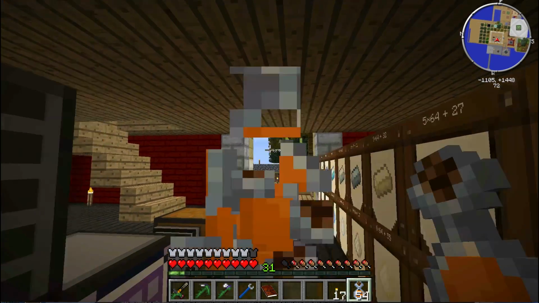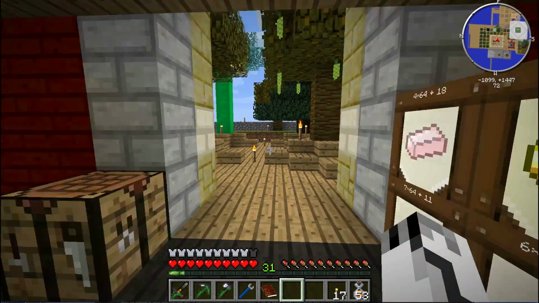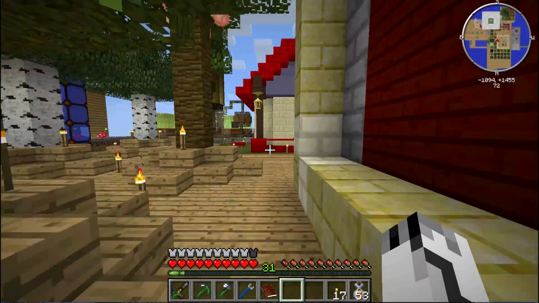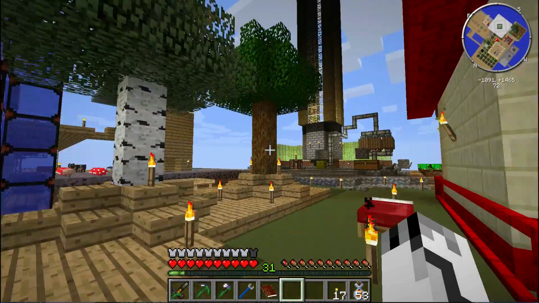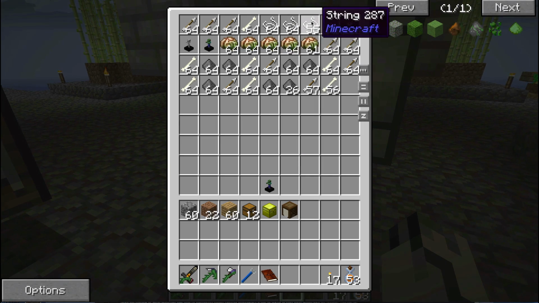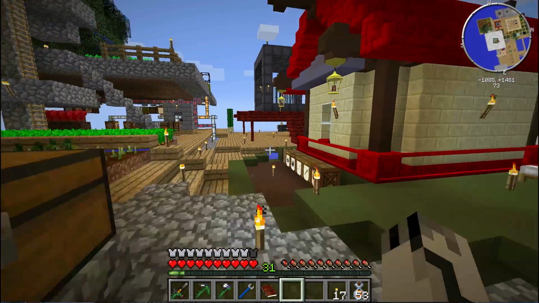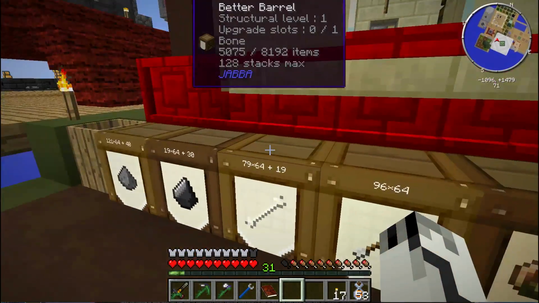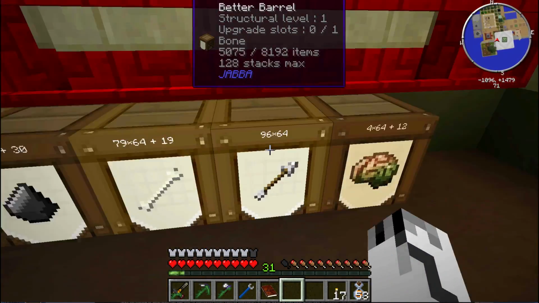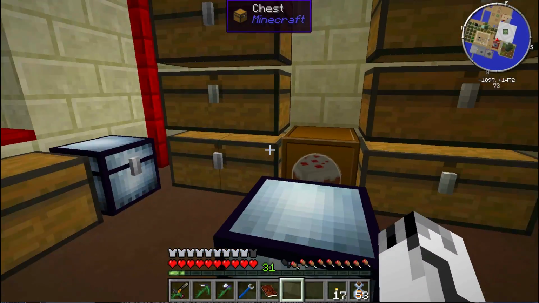So that means we also need to make an artificial hive. Well, that's actually fairly easy. We need some string. String beans. Making bacon. Yeah, here we go. Upgraded some of my barrels, because, well, getting over 64 stacks of arrows is kind of a thing.